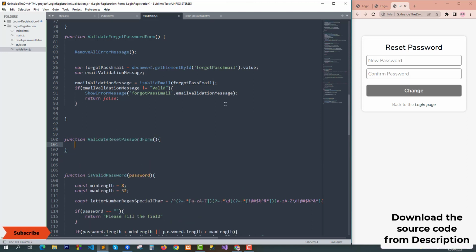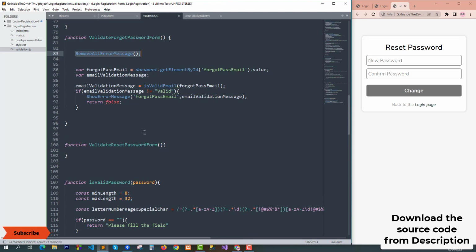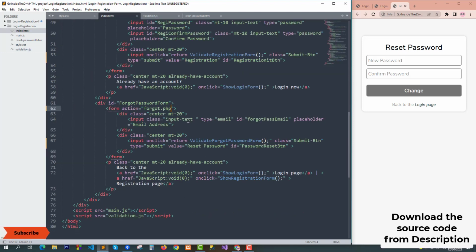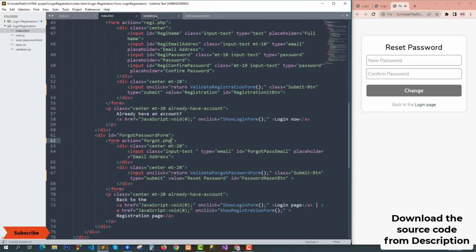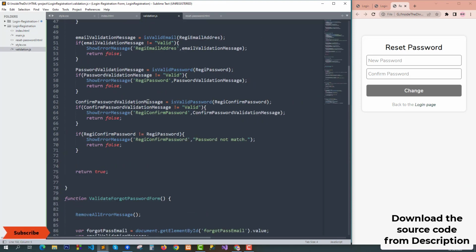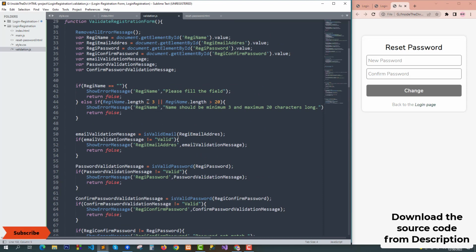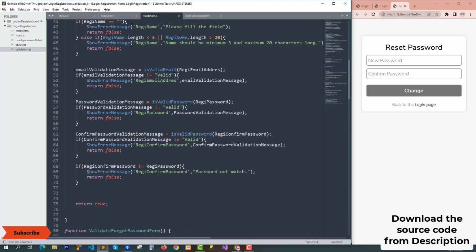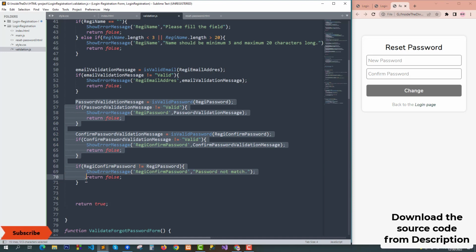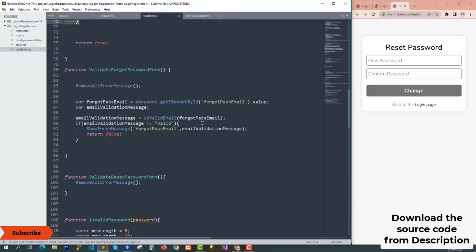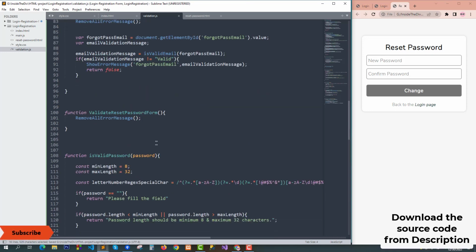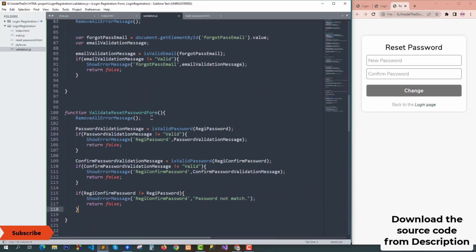And this time first of all we need to remove all the error messages, then copy everything from our password validation: password, confirm password, paste it here.